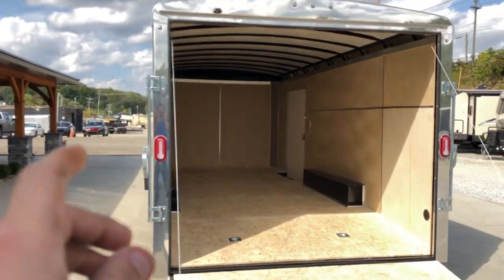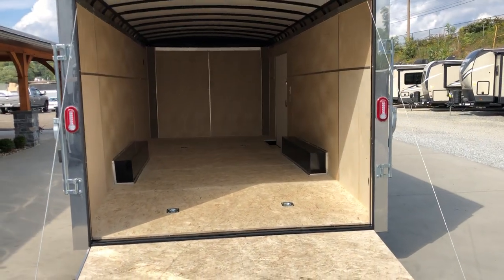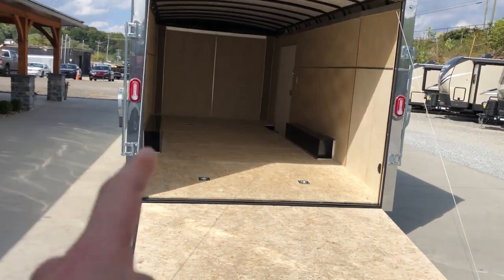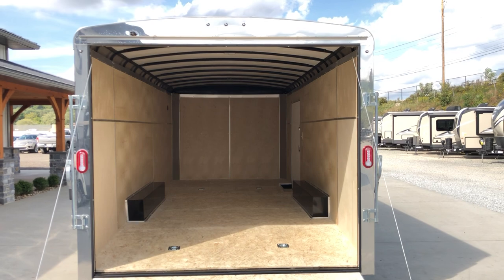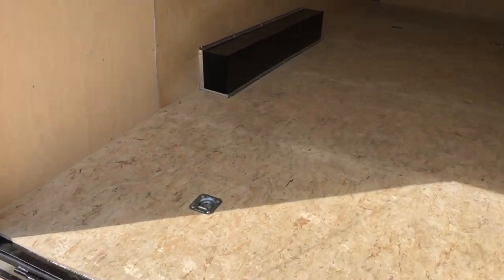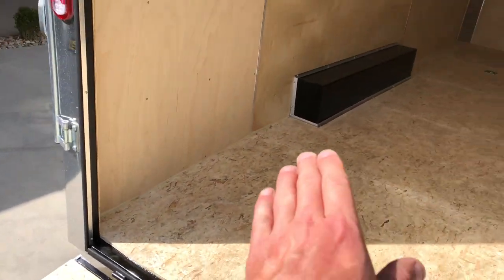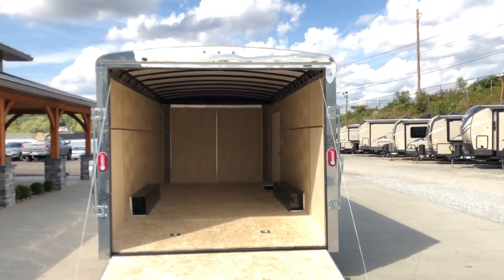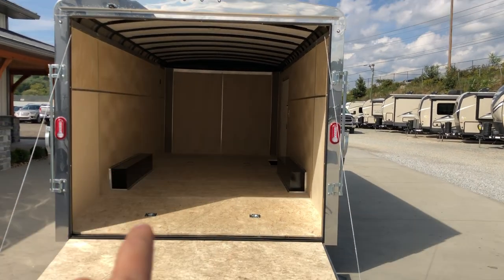Outside, these are going to be 8 foot 6 to the fenderette, and the widest part of the box is about 8 foot 4. It's going to give you about a foot less through the door — roughly 7 foot 4 between spring cables. Corners are about 5 inches, and your spring gap is about an inch on each side, so roughly 7 foot 4 on your width. Your height is 6'6" inside. Your header is about 6 inches, which takes you down to 6 foot. Now some folks ask what a beaver tail is — you can see the back end of the trailer tapers down. You've got a 6-inch frame, and that beaver tail comes down 4 inches, giving you an angled floor. The beaver tail nets you roughly another 4 inches, so you get about 6'3¾" on your height through the door.